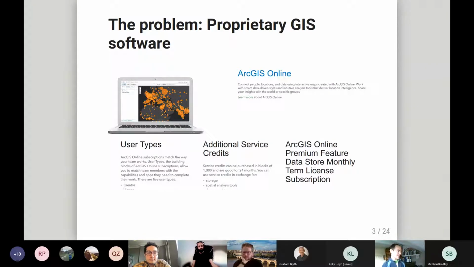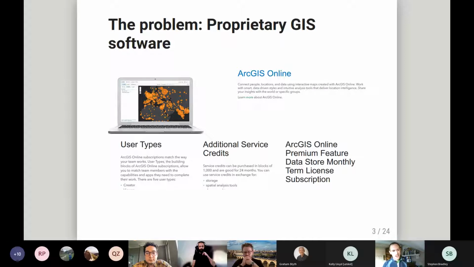And as is typical, I'm starting with a problem in this talk. In terms of geographic data, I think we do have a problem in the sense that the industry is fairly divided and polarized between a few large players, and by far the biggest commercial proprietary software company in geographic data is ArcGIS, and they've been in the industry for a long time. But if you look at their business strategy, I think it is problematic from the perspective of freedom of data, and also in terms of equal access to data processing resources.